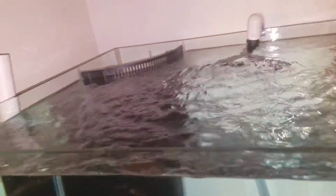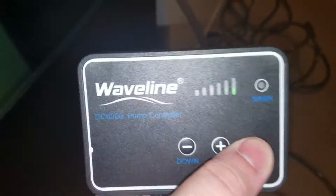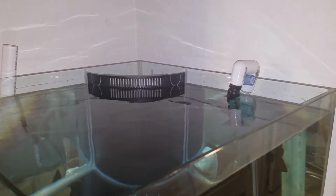And the pump's pretty quiet. Pretty happy with the pump overall. In fact, it's pretty cool. I like the feed button on it, where if you hit feed here, you get a little 30-minute, see the little 30-minute lit up, pump stops, water's draining out, and yeah, starts filling up a little bit down there, but it'll eventually bottom out, or whatever you call it. It'll stop flowing.